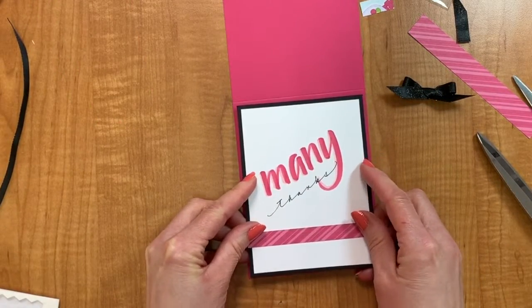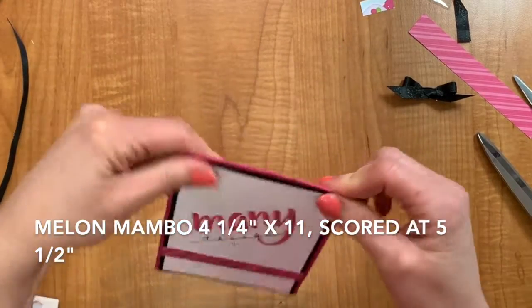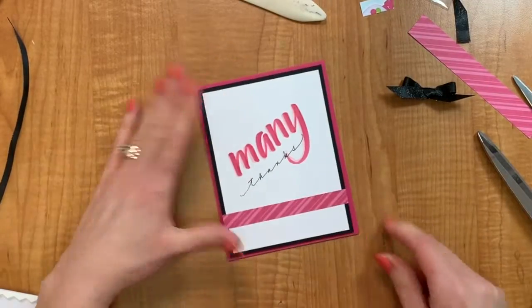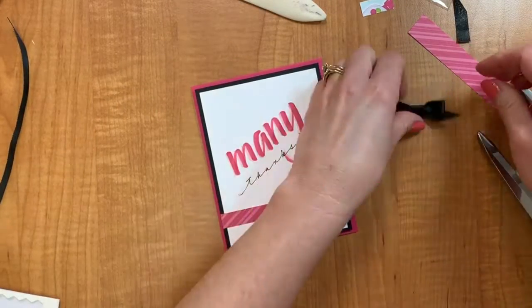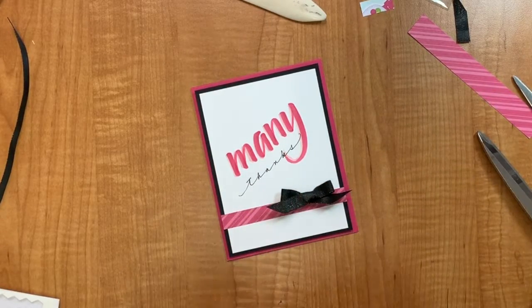Place that right over top, in the center of my card. Fold my card in half. I'm just going to give that a crisp edge. Okay, and I think that I am going to put my ribbon just right down here, and I'm going to do that with a glue dot.